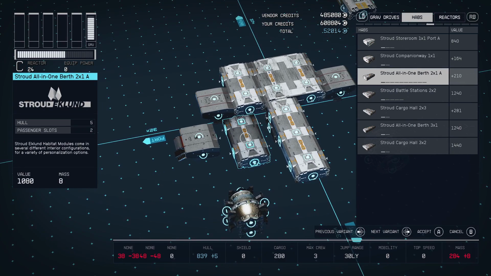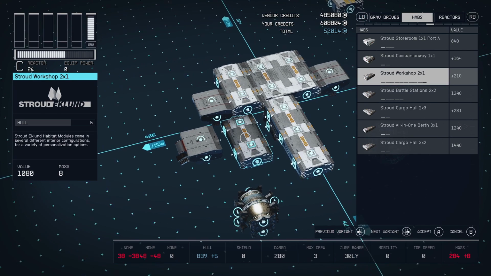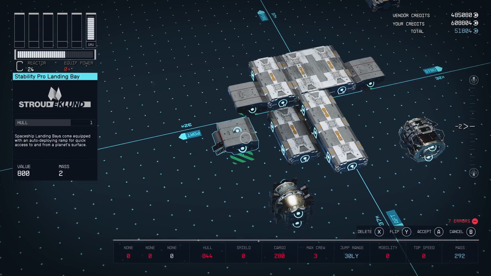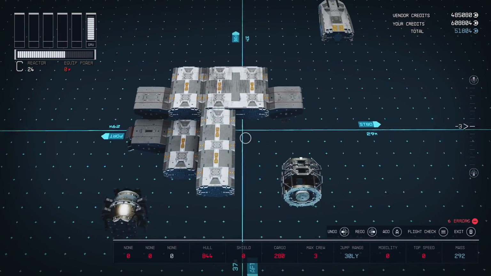What would I want on the ground floor? If you're walking in the landing bay, what do you want to see? Workshop? I'm not going to be landing a whole lot, unless I need resources. So yeah, workshop is the most logical pick right there. So let's put that down there for now. On the other side, what would I want?